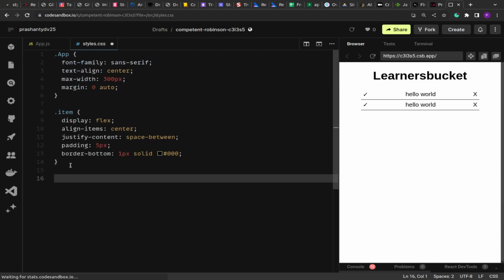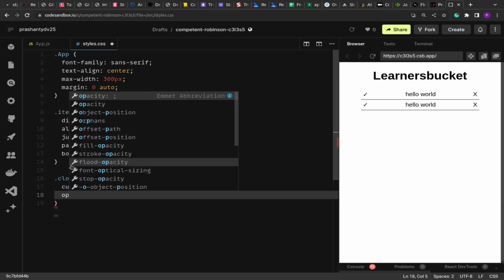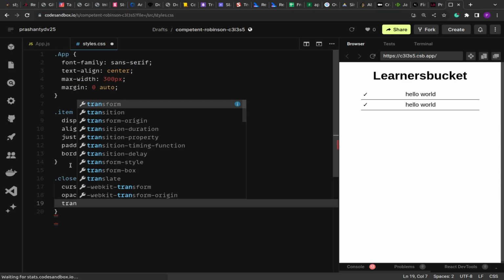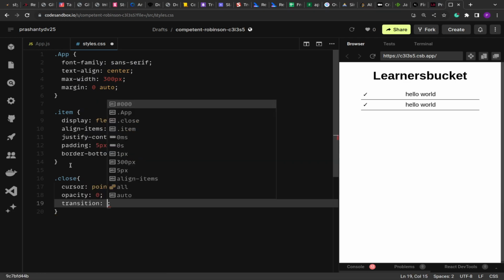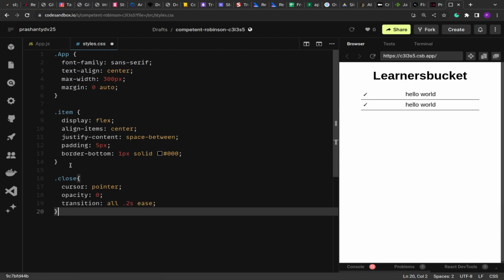By default the close will have cursor pointer and opacity as 0, and a transition of all 0.2 seconds with ease.